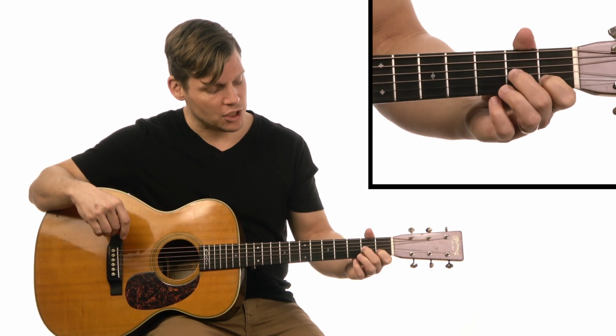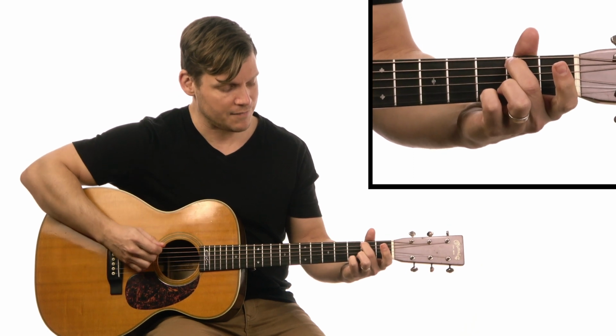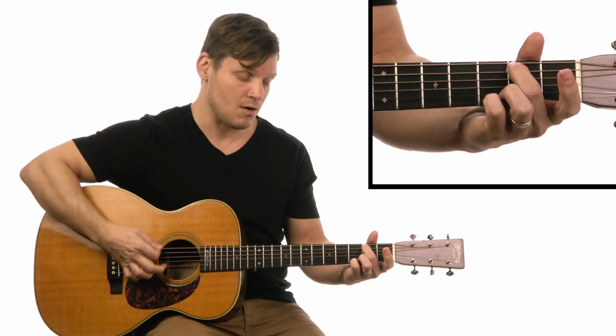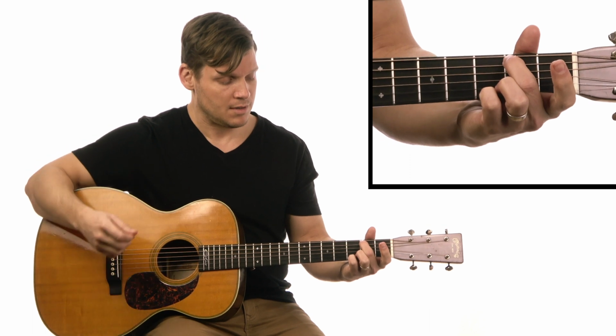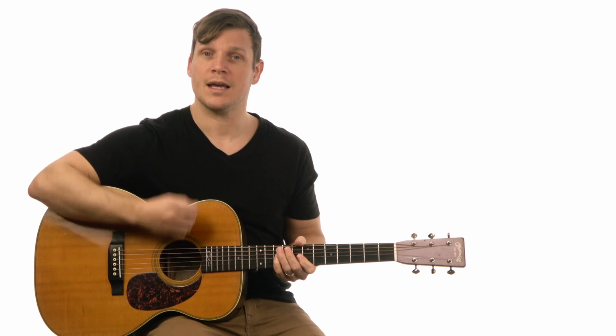And then finally we have a G over B, that's pinky back in place, and we'll put our middle finger on the second fret of the A, taking care to mute that low E. And that brings us back to C.